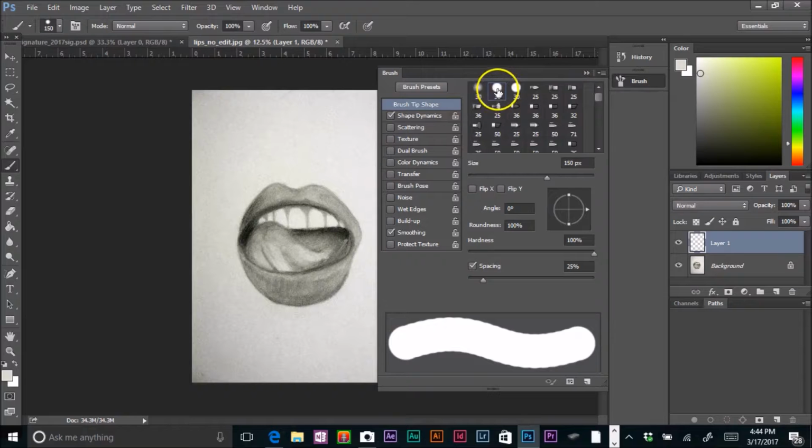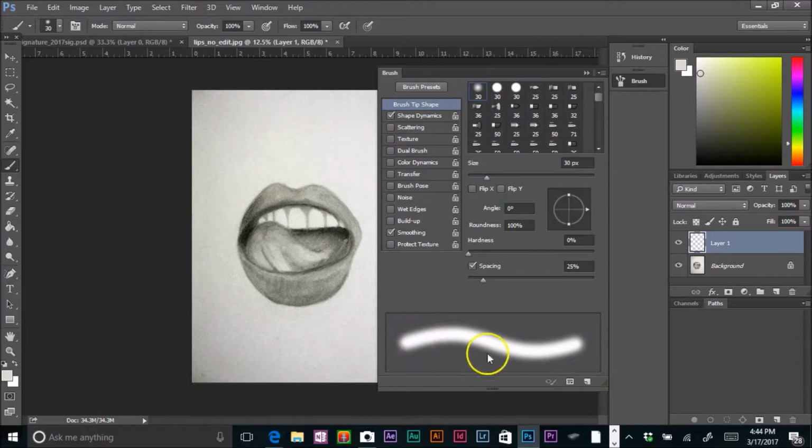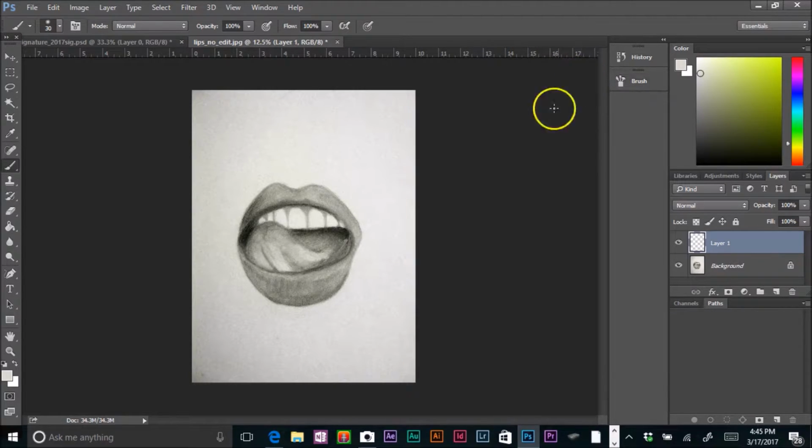Let's see. So this one, it's kind of bulky and it's kind of bright. This one almost has like a Gaussian blur on it. You can change that if you want to. That one's kind of smaller. It's similar to this one, but I don't necessarily want that. So we're going to go with the one with the highlight, and you could just hit this off too, because it's a little bit softer.